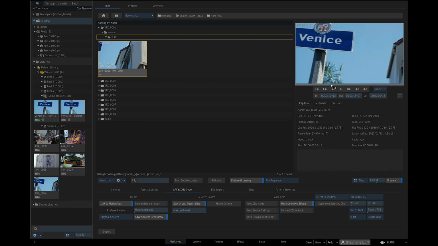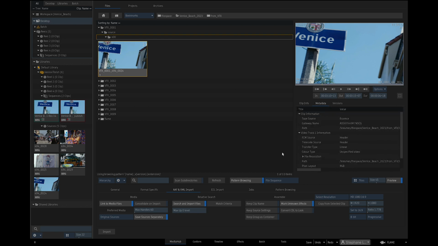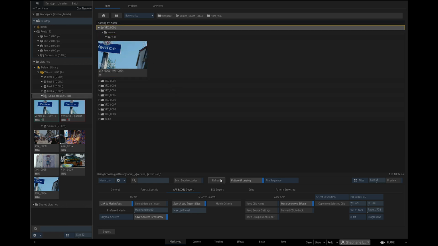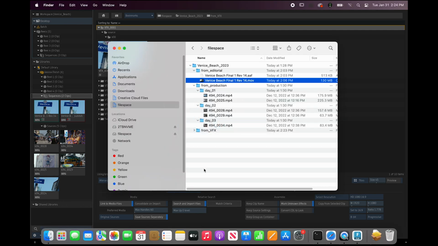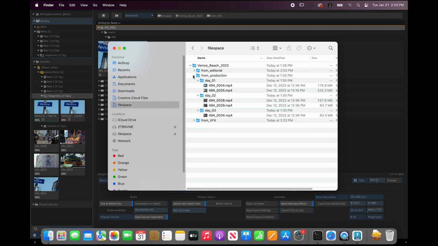Flame also creates a new sequence which is monitoring all distributed shots for any incoming or updated version of your shot. The key point is that all relevant data is exported to LucidLink Filespace. And you have a single set of data, which is your single source of truth.